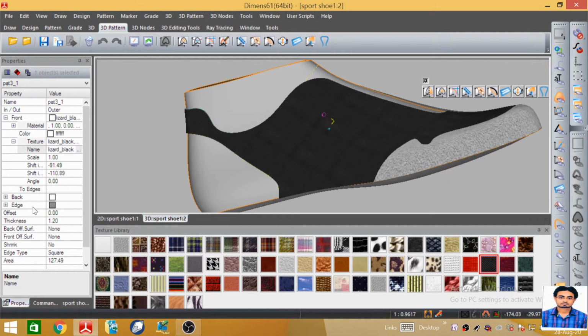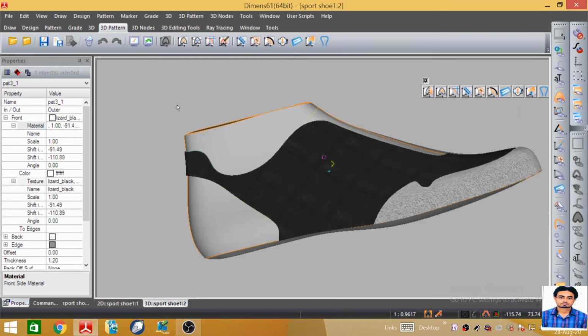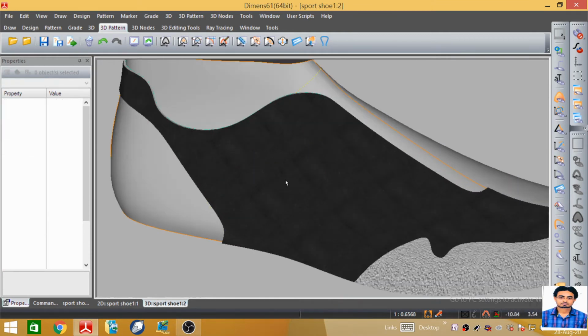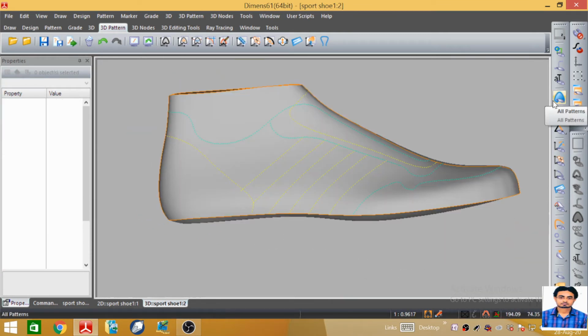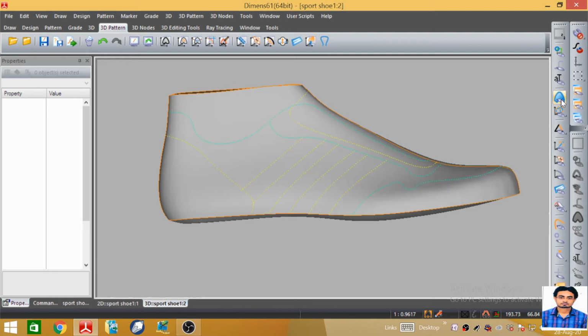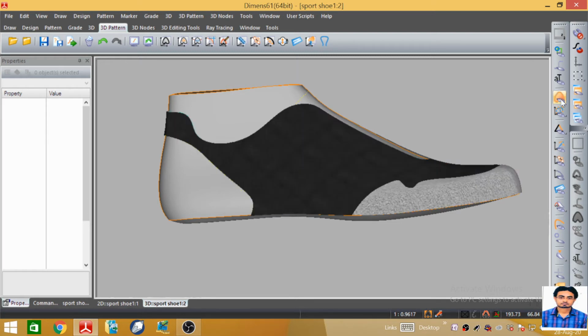After the application of texture, you have to left click to the work area and then the OK icon. Then we can see that textures will be invisible. To make them visible, you have to left click over there.